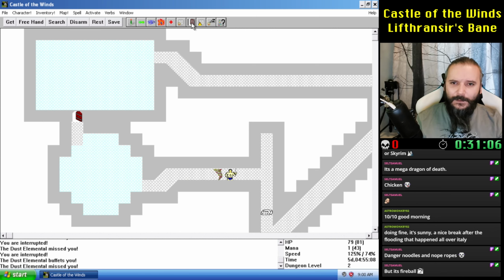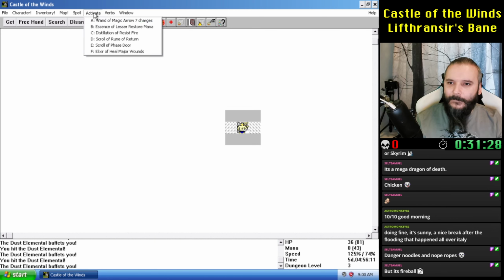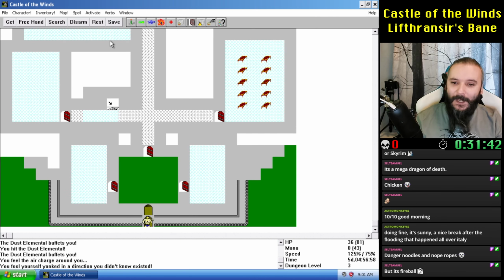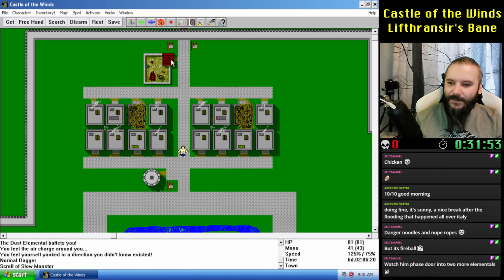God damn it, leave me alone! Slime missed you. Oh my god, it followed me! No! I want to go up. You hit. I don't want to hit it, I want to run away! Face door. Okay, that's better. Activate. Yeah, let's retreat for now. Wow. I had to chicken out. I feel bad. Normal dagger, scroll of slow monster, and a normal suit of studded leather armor.